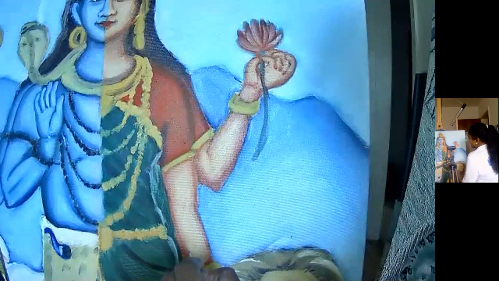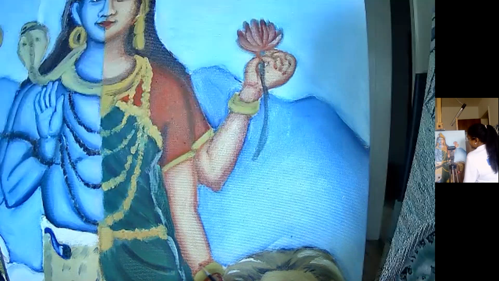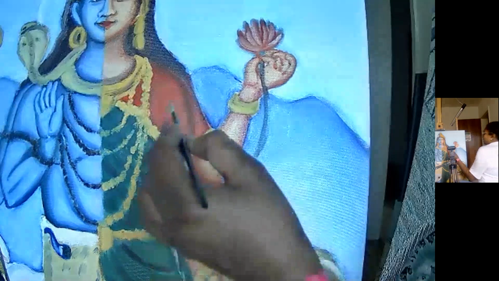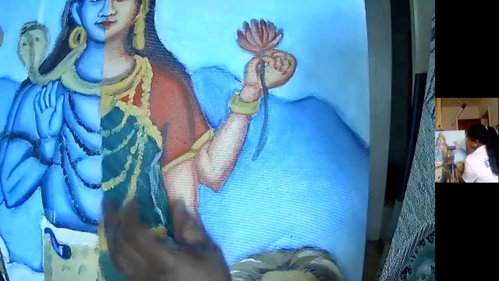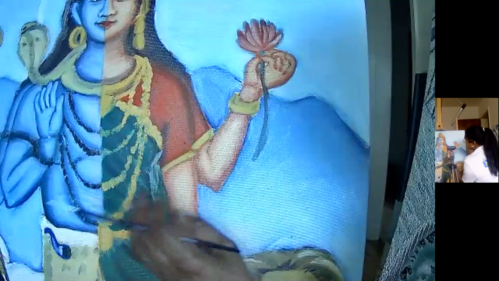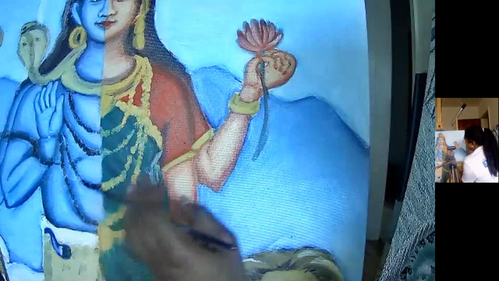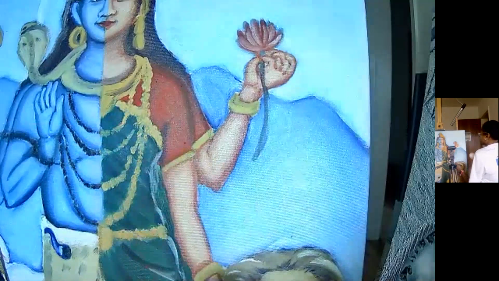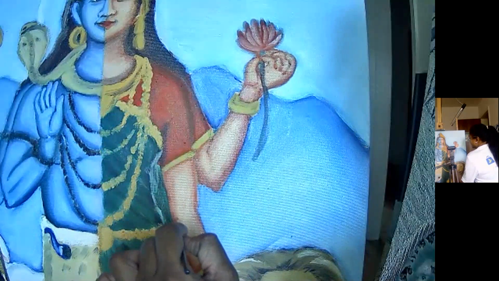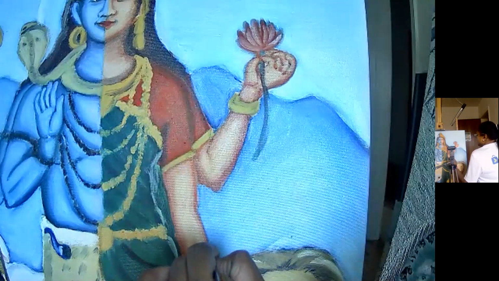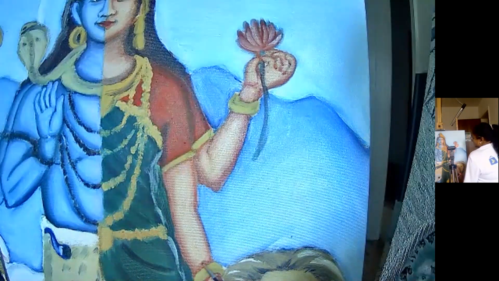Blend as much as possible. Understanding where the light and where the dark is. So I'm not mentioning much. If I have to mention again here on the arm, I'm just thinking the body creates a darkness, a shadow on the arm itself. So this section should be slightly darker. And this section is more exposed to the sunlight, could be lighter. So just keep on thinking in those lines while working.